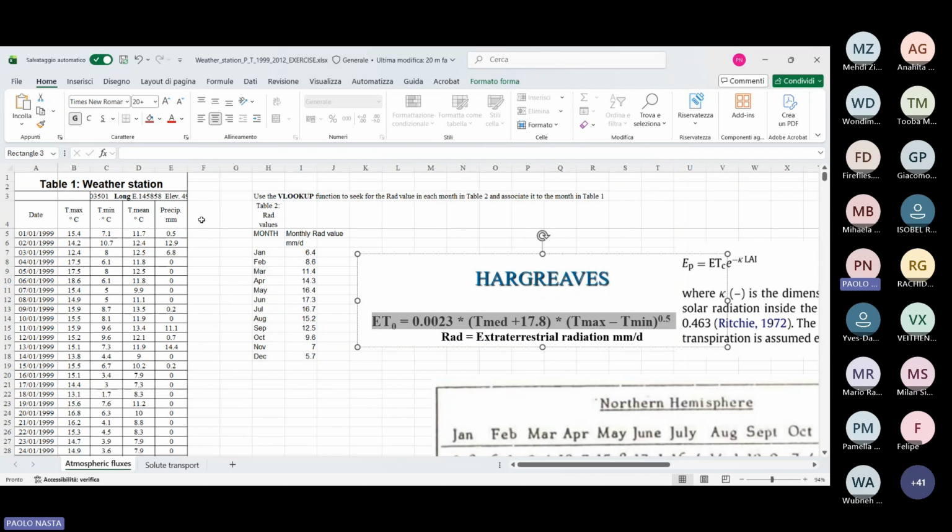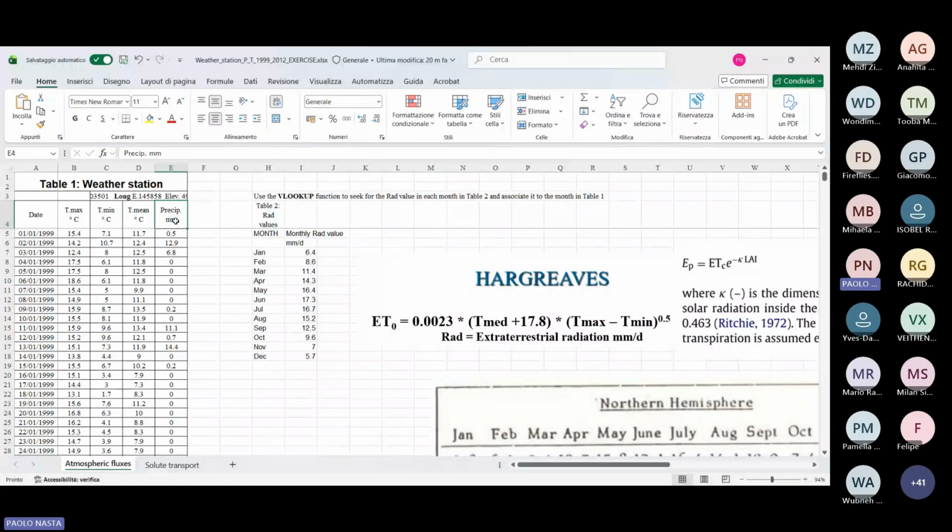The same applies to precipitation. Why centimeters and not millimeters? In Hydrus it's basically the same, but for the soil profile, I personally like to see that in centimeters. It's a preference, okay? So we will refer to centimeters for length units and days for time units.